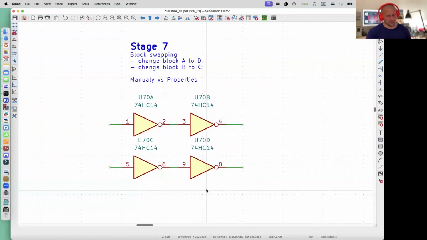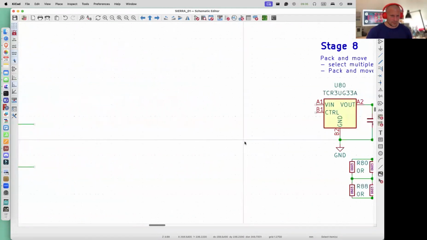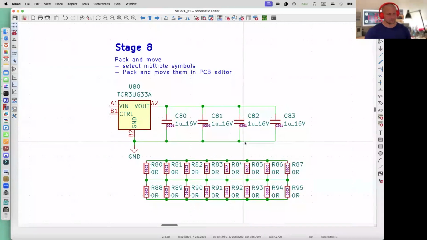It can make the tracks shorter, without crossings, without vias. So only the good things. So I recommend to manage the block swapping from the schematics, the way from the property window. It saves time and it's more precise than the manual changing.